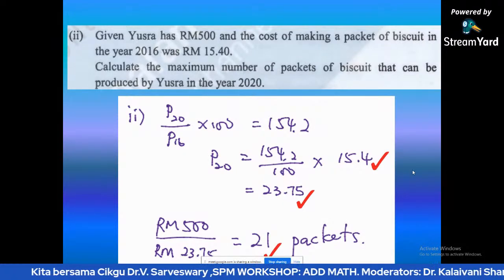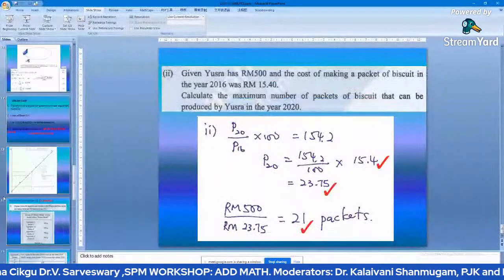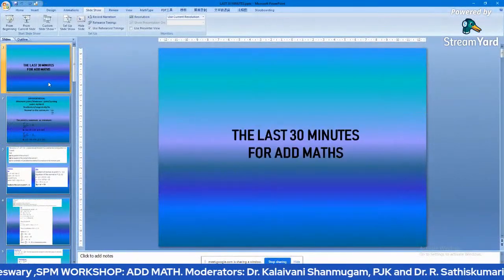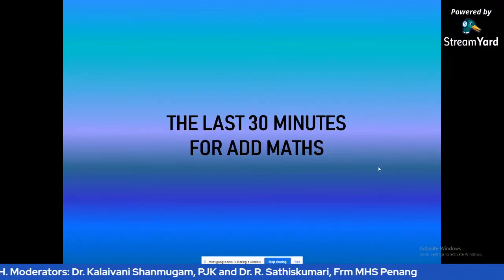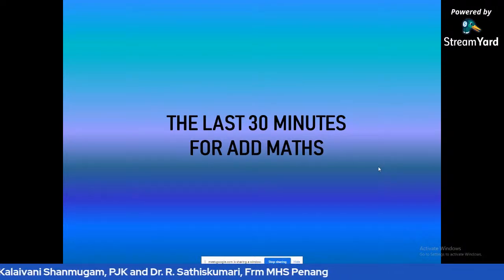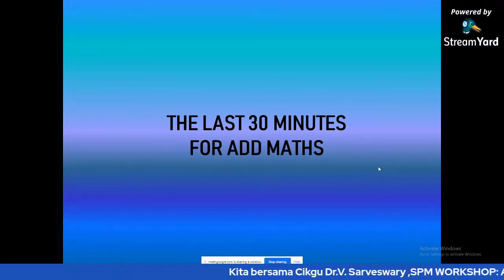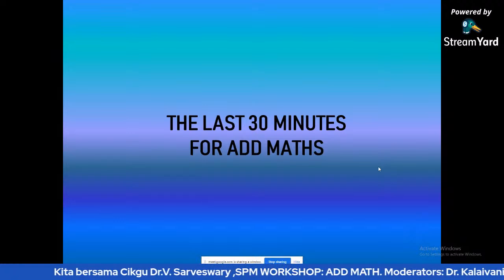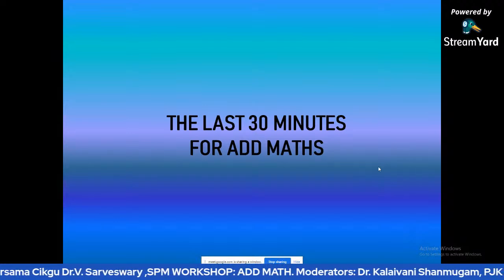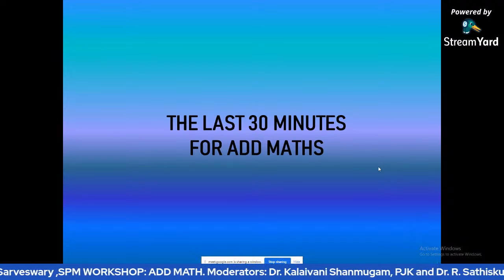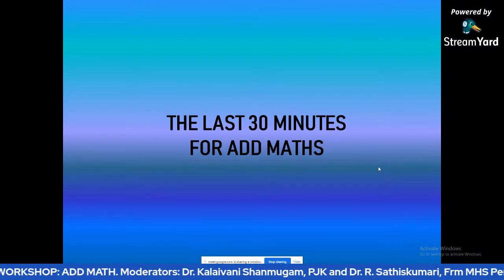Okay, students. So these are all, what I call, the last 30 minutes for AddMaths. Teacher wants to talk to you all. As I already explained to you all, relax yourself. When you have your Paper One, please, when you look through all the questions, when the invigilator asks you to check the number of pages and number of questions, while you are checking your pages, also go through some questions. Whichever is easy, just circle and do all the easy questions first, then go for the questions that are difficult.